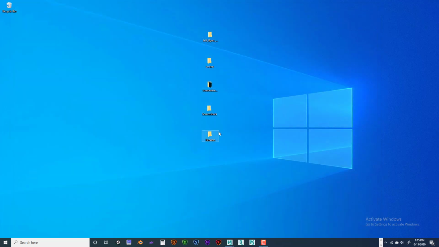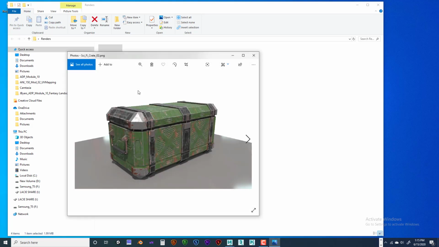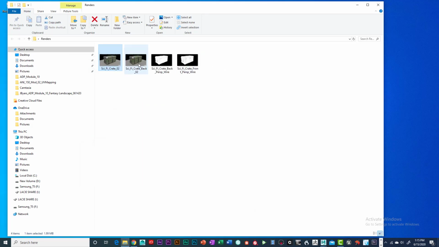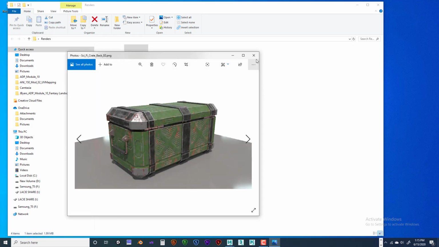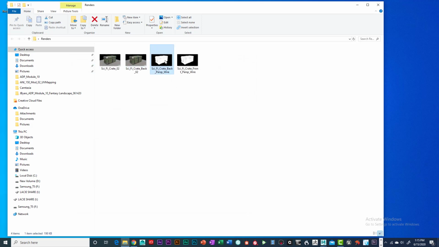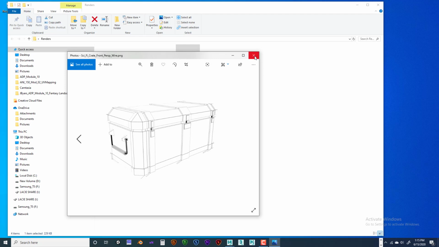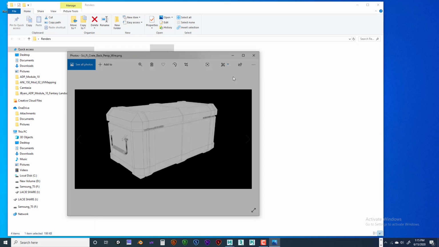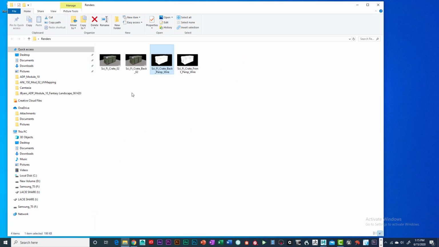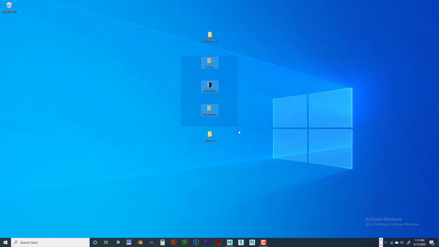And then in our renders, we have our front beauty render and our back beauty render. Awesome. We have our front wireframe and our back wireframe. There you go. Got those mixed up. Then that is it. So we take everything that you got here and drag it into your main folder. Okay, right? And this is how I check for properties.